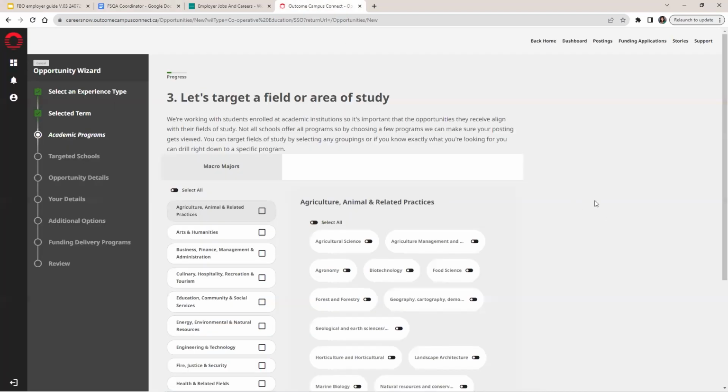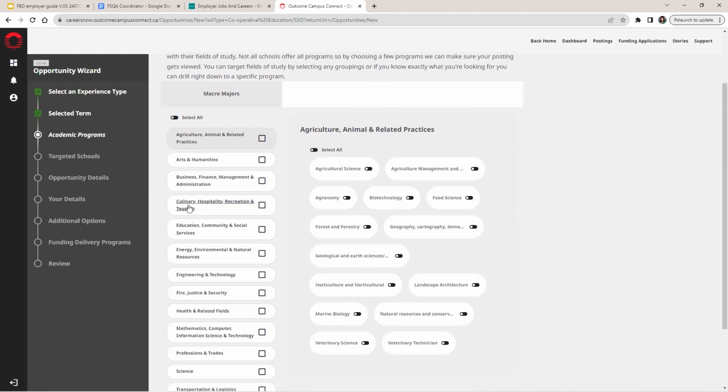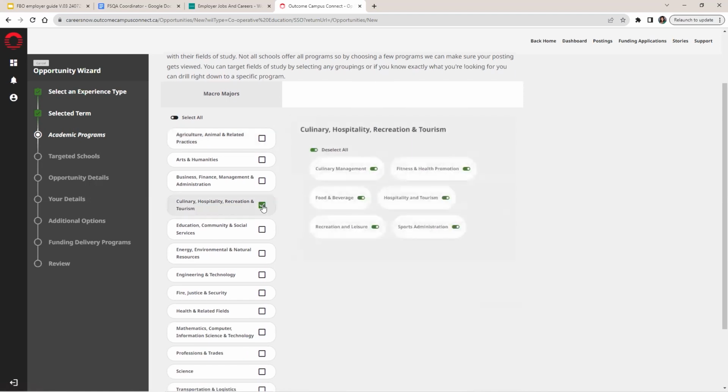For this particular job, you either want to select any youth who would like to apply for your job, so you will select all majors without really discerning. However, if it's a job where you're looking for specific skills, then you may wish to deselect and then select specific skills or subject matter that the youth is expert in. So in my example, I will demonstrate going into culinary hospitality.